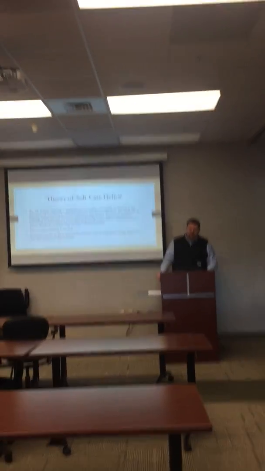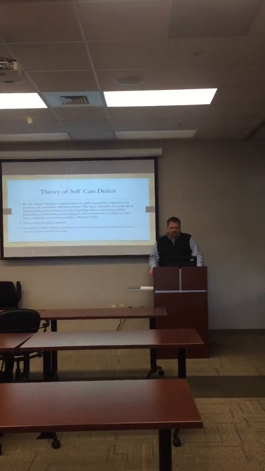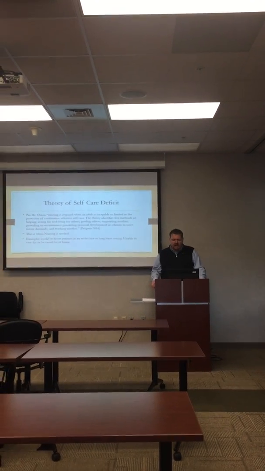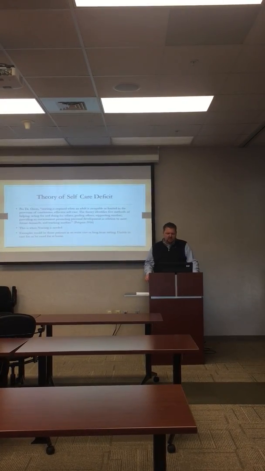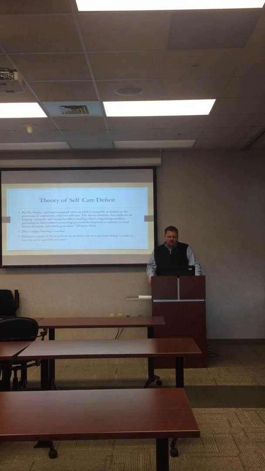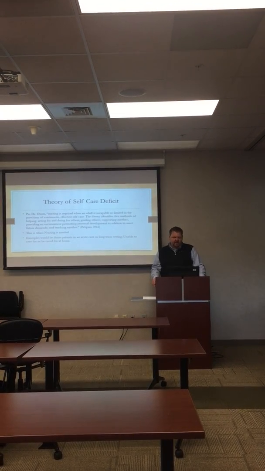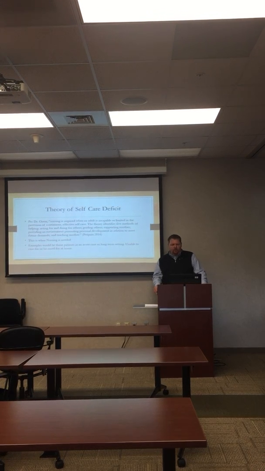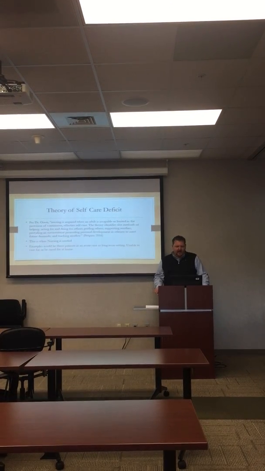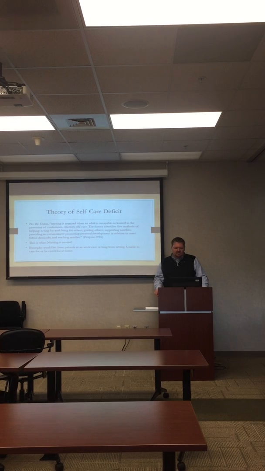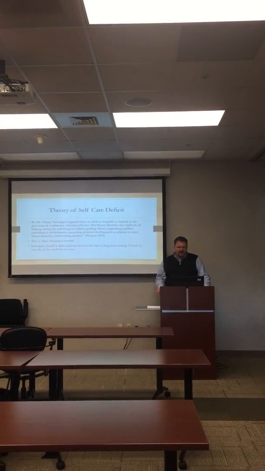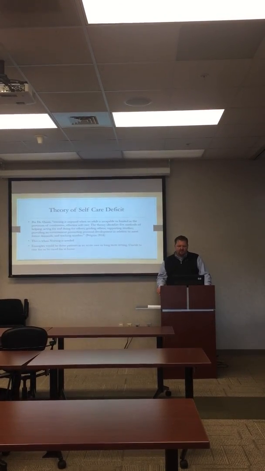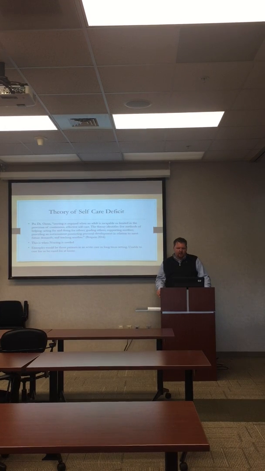The theory of self-care deficit, according to Orem: nursing is required when an adult is incapable or limited in the provision of continuous, effective self-care. The theory identifies 5 methods of helping: acting for and doing for others, guiding others, supporting another, providing an environment promoting personal development in relation to meeting future demands, and teaching another. So those are the 5 methods of helping according to Dr.